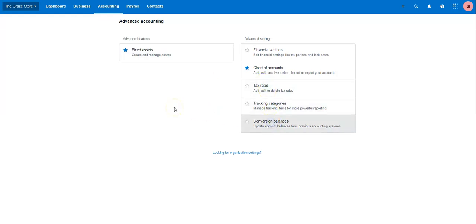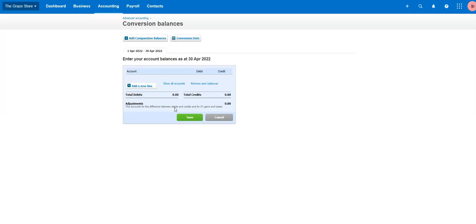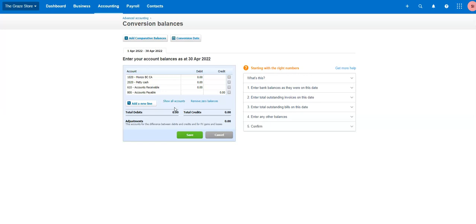For example, you have to go to the conversion balance. It's from the advanced setting, and you can see the conversion balance. And the conversion balance will tell you which day you want to put these balances as the opening balance. For example, let's say we want to start zero from 1st of May. So that means 30th of April will be our opening balance. So you enter your account balance as of 30th of April. That means from 1st of May we are moving to zero. So before that day, all the information we have as opening balance we have to enter here, so that the information we're going to enter from 1st of May is adjusted with the previous balance.